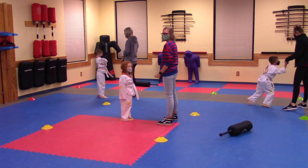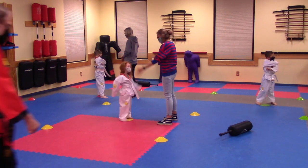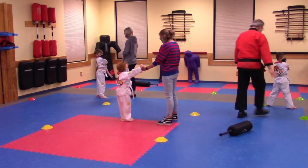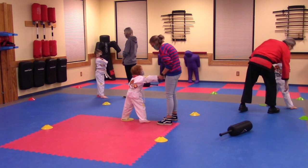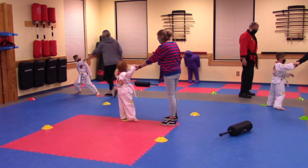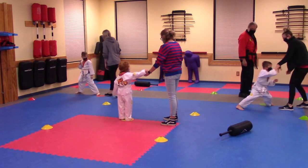Once more. Right foot out in front. Now after you hook and grab, just take one big step out. Good. There you go.